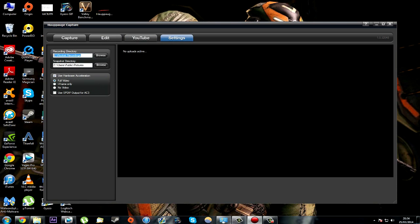Now this is where you can choose your directory. So this is where you choose where the recordings are saved. I like to have my saved recordings on a separate hard drive, so I chose that on the browse. Same with the snapshot. I chose to do that on my other hard drive, on my primary hard drive. That's where my snapshots save. I don't really tend to use snapshots, but if you do want to use it, then you can choose it and that's good to go.